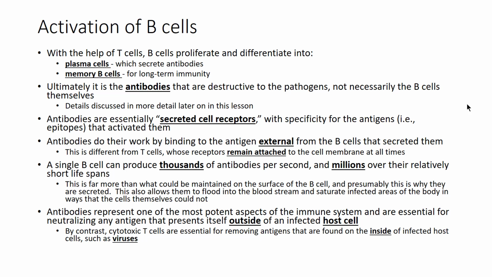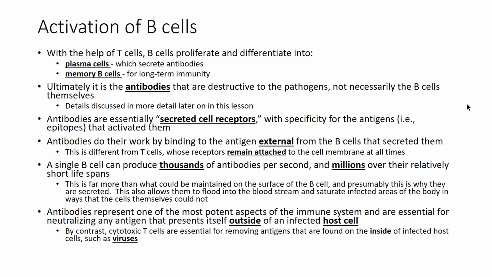So antibodies are good for clearing things up in the extracellular environment, whereas cytotoxic T cells are essential for clearing out the cells themselves that are infected so that the virus can't continue to replicate. And I'll just elaborate on that a little bit more and then I'll move on. If the virus was only cleared in the extracellular environment, which is what antibodies do, then in theory the virus could continue to replicate and continue to spread. So by neutralizing the virus outside the cells, that keeps the virus from infecting new cells, but doesn't address the cells that are already infected.